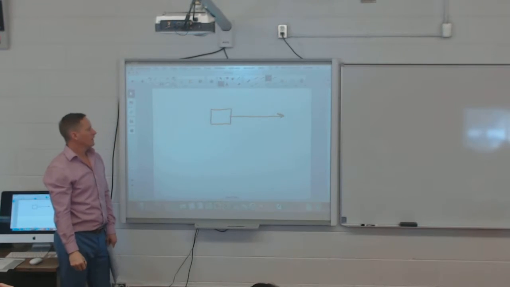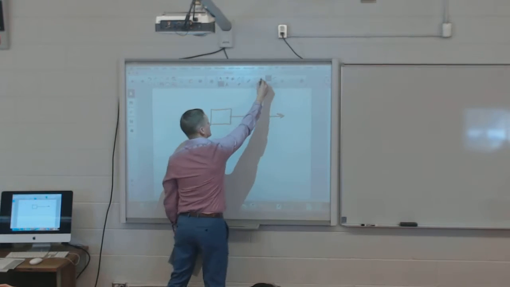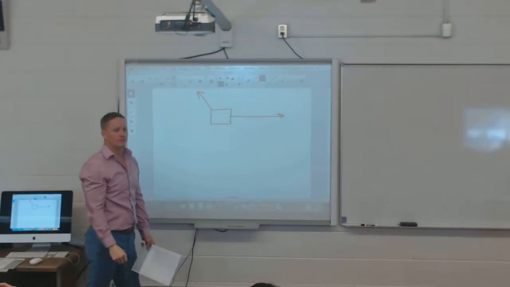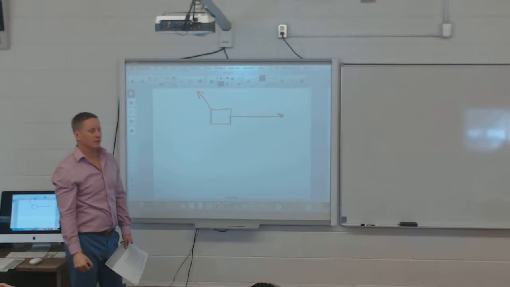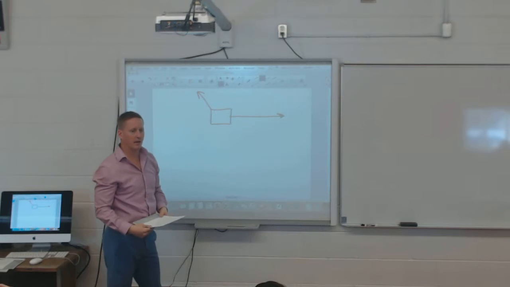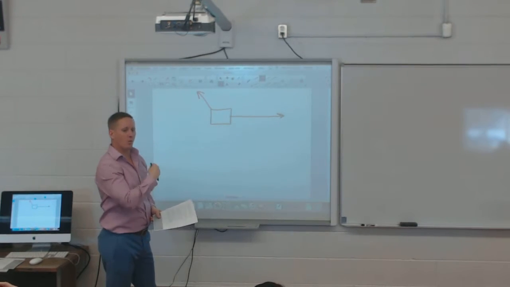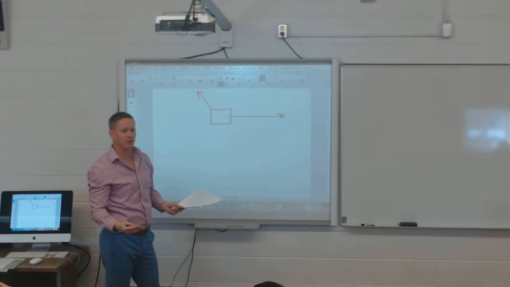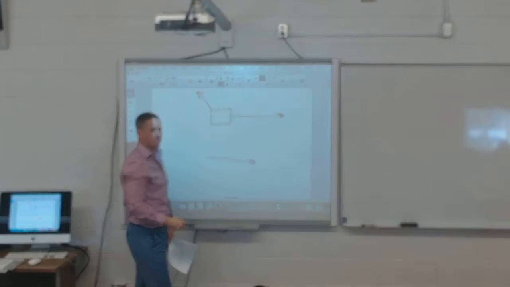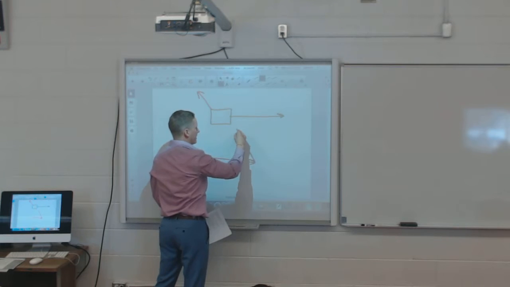Now, somebody else is gonna come along, and they're gonna push the box in that direction. So the box is gonna be going a little bit this way, and then a little bit that way, you agree, right? So I got two people pushing on this box. So I gotta find out what direction this box is actually gonna go. I know it's gonna go this direction because of that vector, right? So I have to add on the direction of which this guy's pushing, which is this right here.